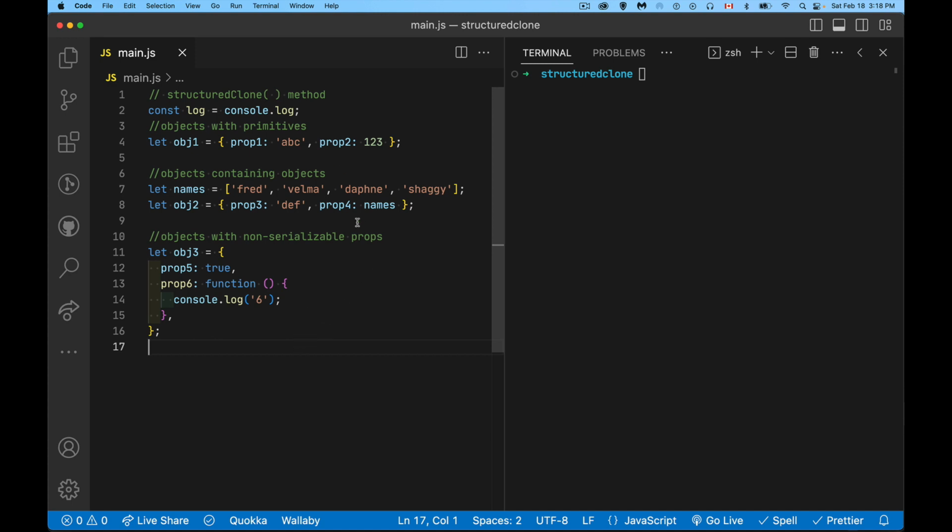So I've got three objects here. First one, where all the properties inside my object have primitives. So a primitive, if you're not familiar with them, in JavaScript we've got primitives and we've got objects. Everything that's not a primitive is an object. The primitives are this small list of things that are just values: numbers, booleans, undefined, null, strings. Those are primitives. They're just a value. There's nothing else about them. An object has properties. It's got methods. It can have events, things like that. So objects are much more complex.